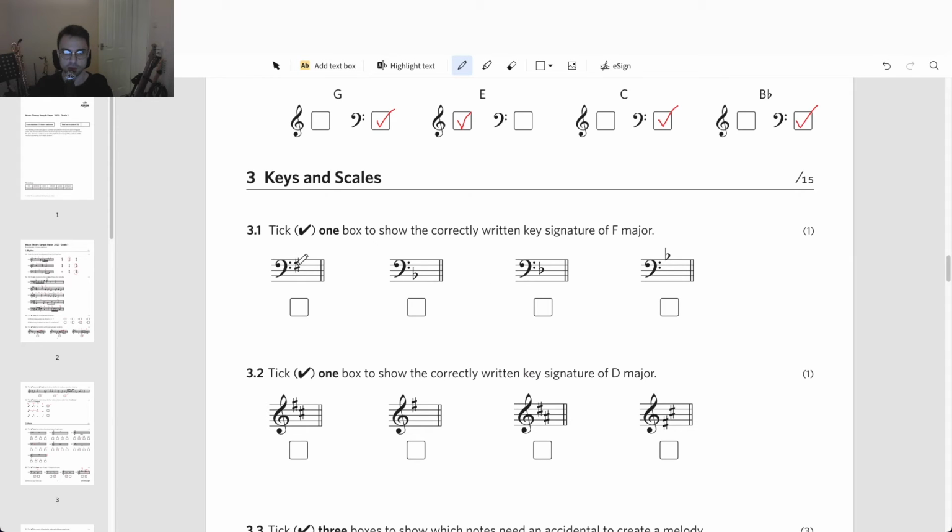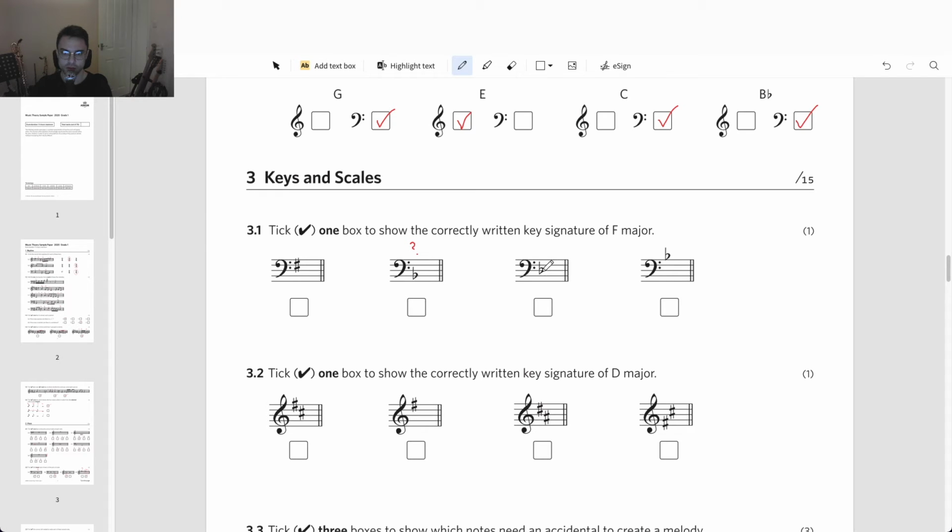So is this a B flat? Well, firstly, that is a sharp sign, so it can't be a flat, and it's on the F line, so no. Is this a B flat? Yes, it's a flat, and it is on the B line in the bass clef. So this could possibly be our answer. I know this is the answer, but we're going to go through this anyway because they've done some things here to try and trick you, to try and make you think twice.